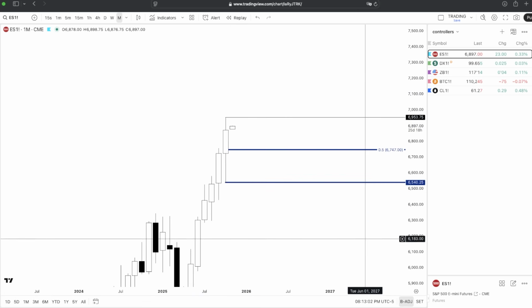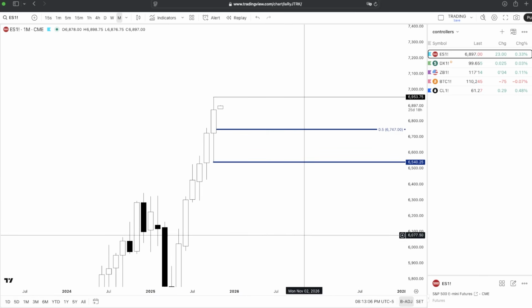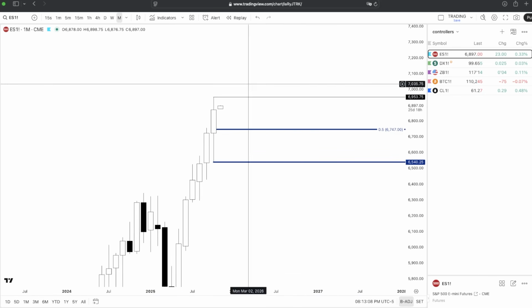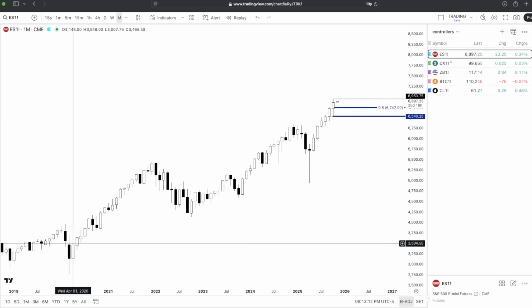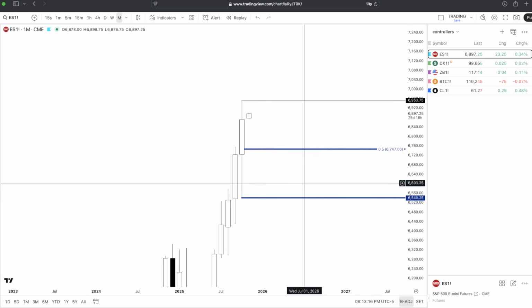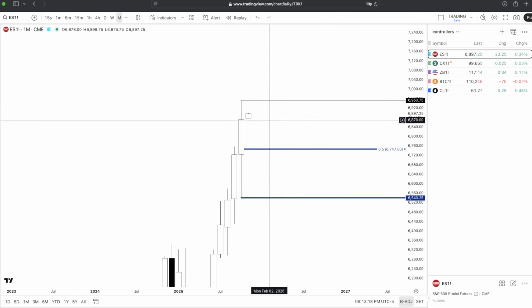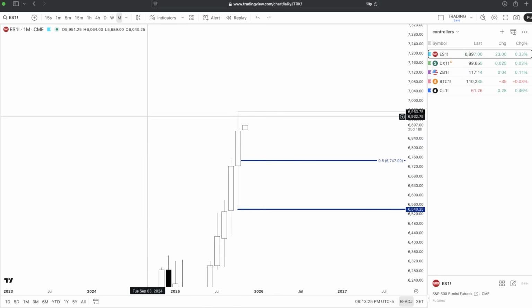So there's nothing else here, right? We have a fair value gap way down here. We have order blocks way down here. Personally, when I'm marking high time frame levels, I'm looking for what's relatively next to price. I don't really care about marking up the entire chart forever. That's simply because I redo these levels every single day. So I'm looking for what's the closest to price action. And again, we're going to spend a little bit more time on ES, but we're going to go pretty quickly through the other ones. So pay attention.